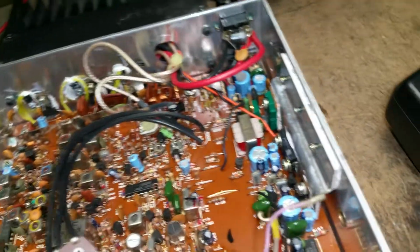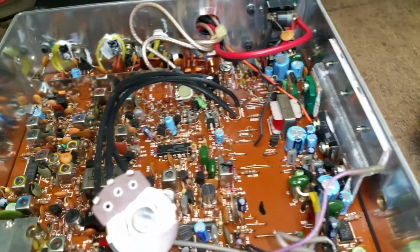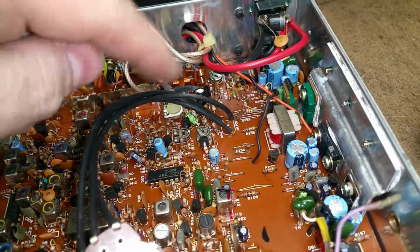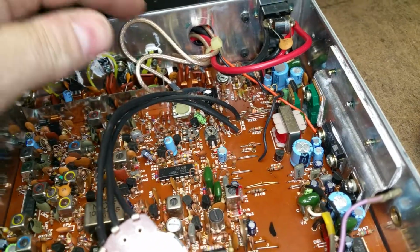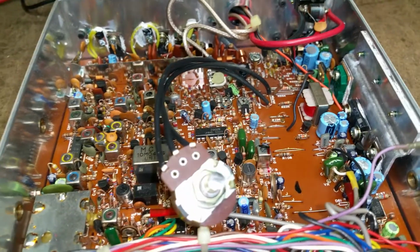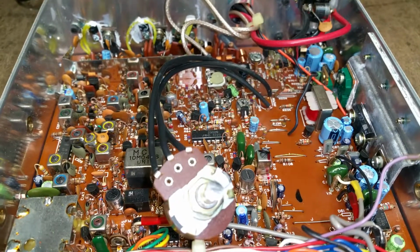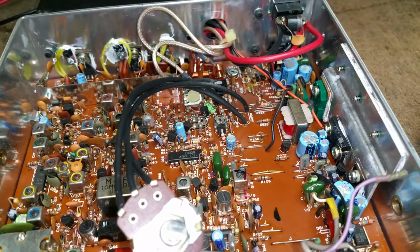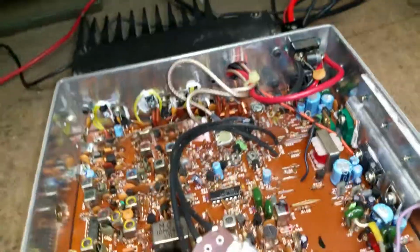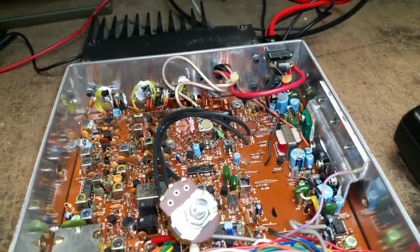But even with that, that causes a lot of problems, and the reason why is because those wires are so long, it's picking up stray RF from inside here with this 100-watt amplifier. So it's going to interfere with the signal and not make it sound correct. And also, as you vary that power, you're changing your modulation characteristics to the power it's supposed to be set at. So there are all kinds of reasons not to do things like that.